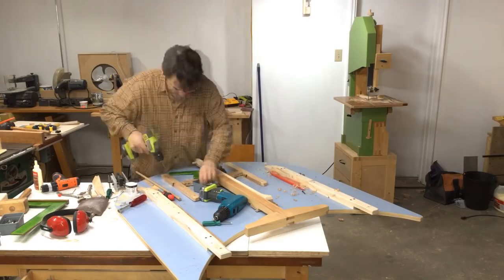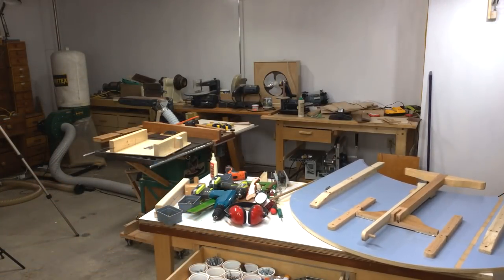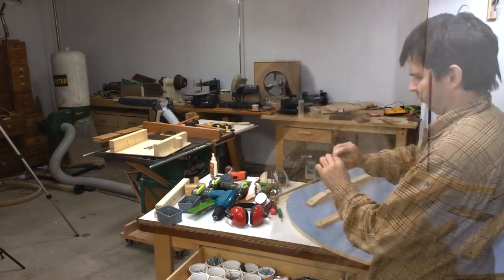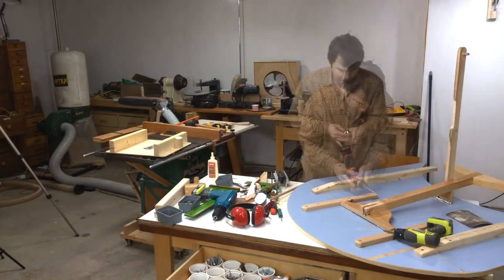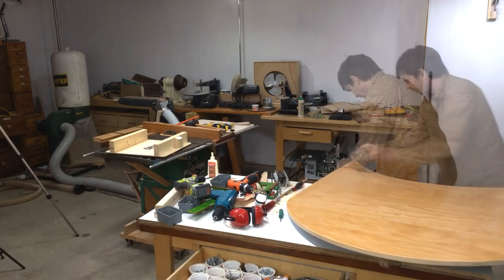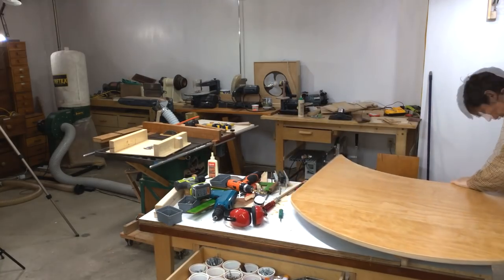So next thing, I took the table extension upstairs to actually try it on the round dining table, and I brought it back, and then I decided to sand it in a few spots just to make it fit against the round table a little bit better. And then I had an idea for locking the support flat against the bottom of the table, just by putting a little pan head screw against that support, which fits into a hole on the leg itself so that it snaps in place and stays flat against it when the extension is put away.